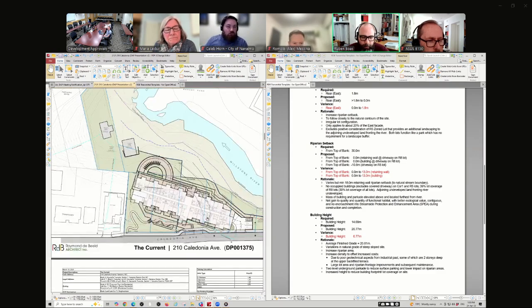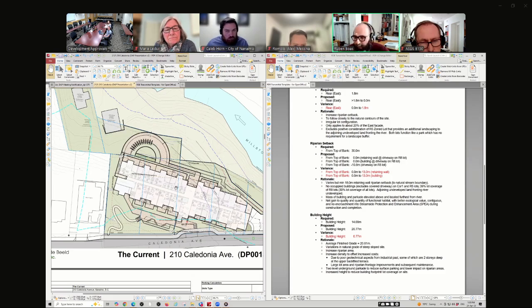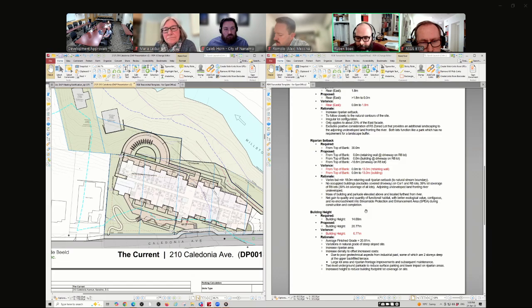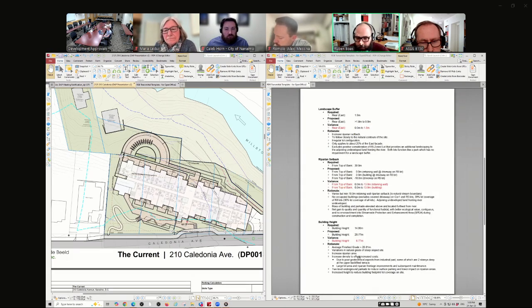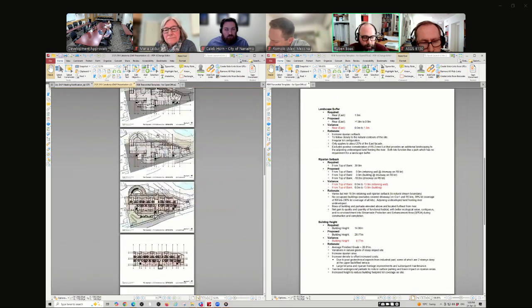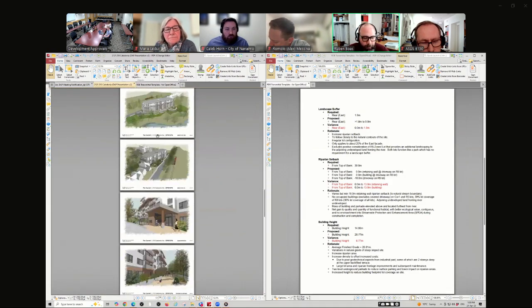Most of our property was within that, which makes it a little tough to comply with this variance, because otherwise most of the property would be undevelopable. So that's that. We do have a building height variance. I'll just bring up the elevations.